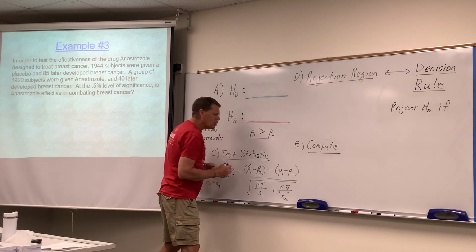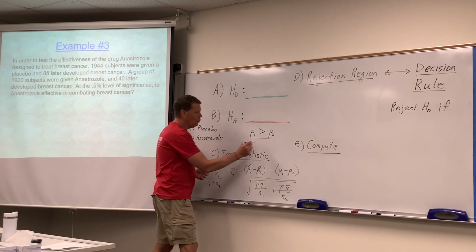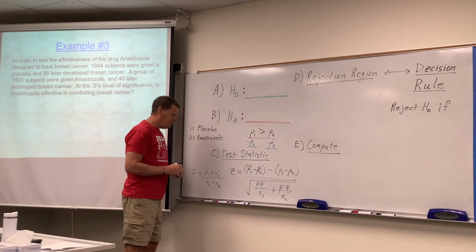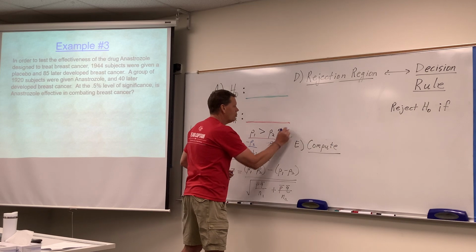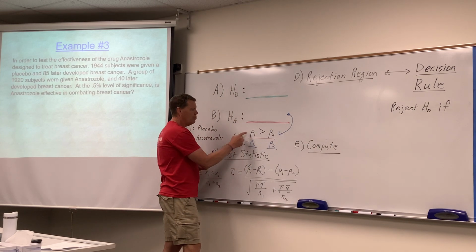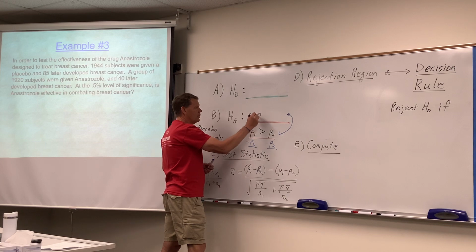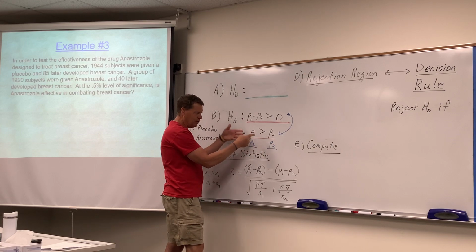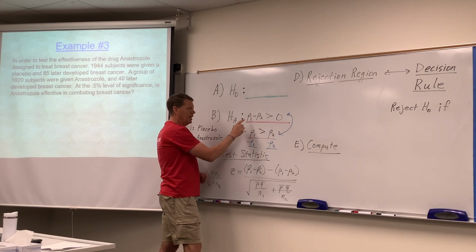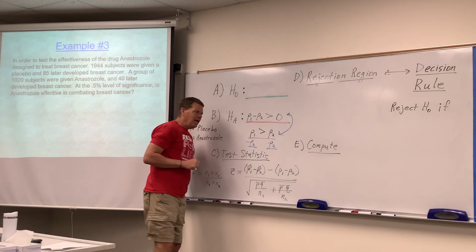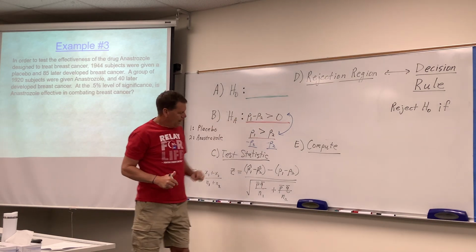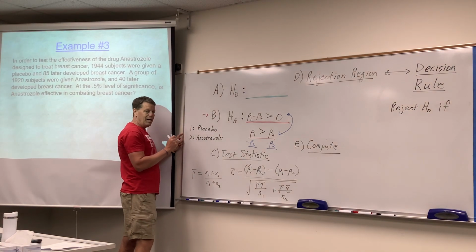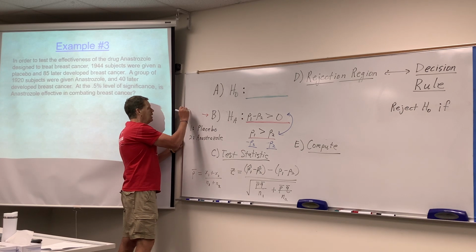So, much like example number 1, and again I recommend you watch these in order, then we pull the algebraic manipulation of subtracting over the P2, and so that relationship right there would translate into P1 minus P2 is greater than 0. Just subtract over the P2 and this becomes this. Percentage 1 minus percentage 2 is greater than 0. And these are interchangeable, that's why I put a double arrow there. And again, I would suggest to you that that alternative hypothesis therefore would say that the medication is effective in combating breast cancer.